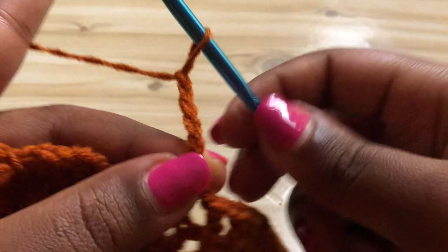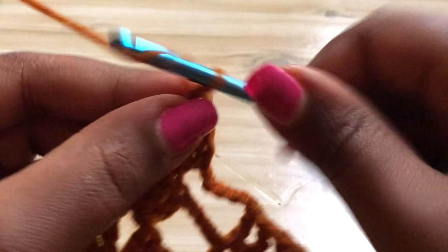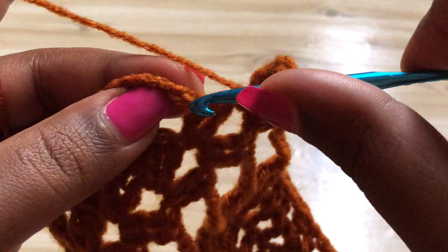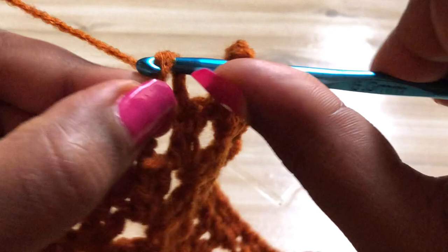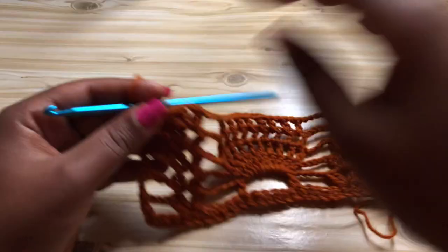Chain 6, 1, 2, 3, 4, 5, 6, yarn over, make a shell in the chain 2 space, chain 3, yarn over, and you're going to count 1, 2, 3 and make your last double crochet into the fourth chain. So we're off to row 6.